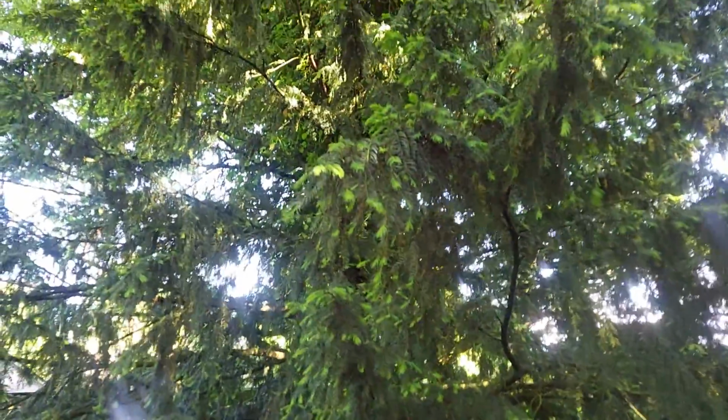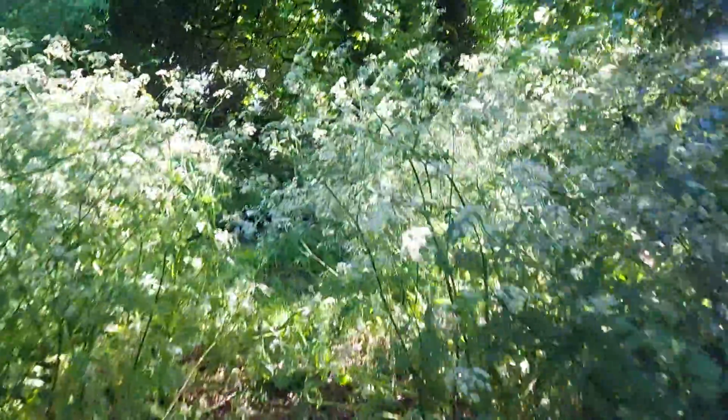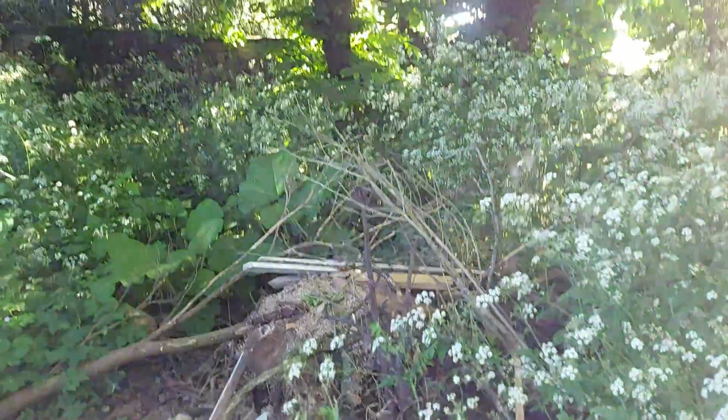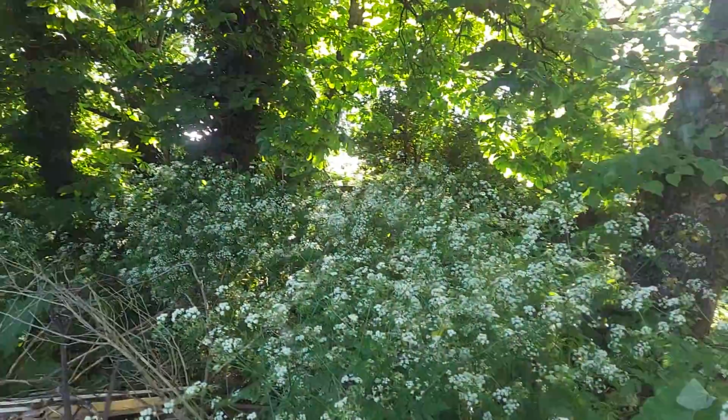Here is a very old yew. Oh, it's huge. And let's just have a look, see if the wild garlic is still flowering. I think, as I say, everything's slightly on its way out now. We also have bonfires here. This is the area which is a bit of a messy area, but I want to put a statue here in the autumn. So we're going to get the last of the bonfire and then have a statue. So the trees are extremely old. I think they're at least 200 years old.